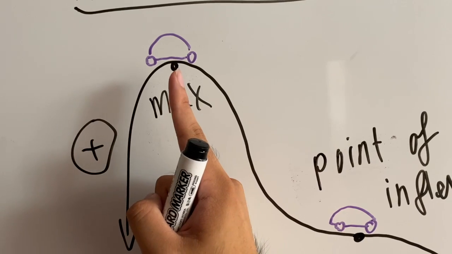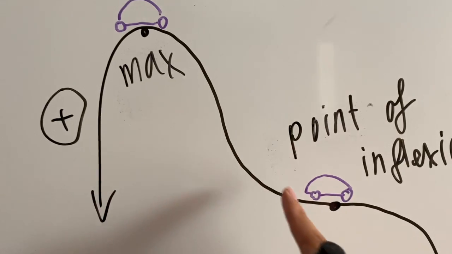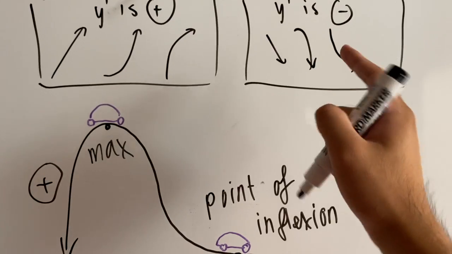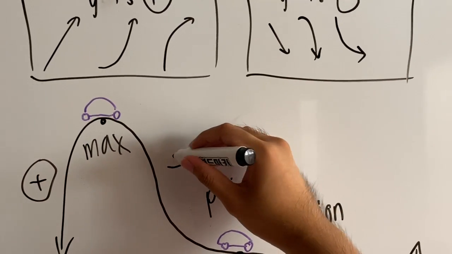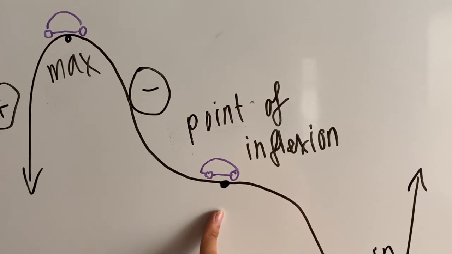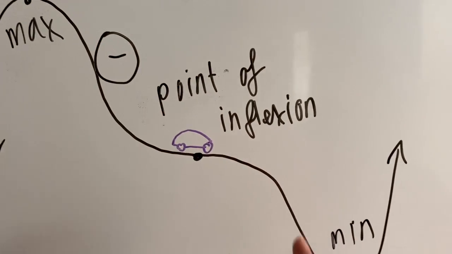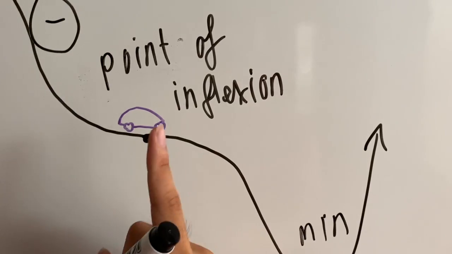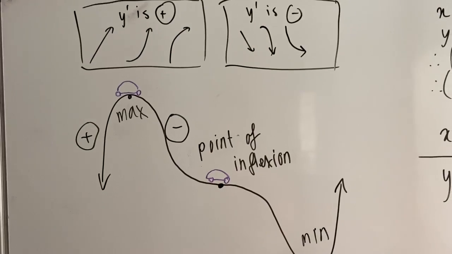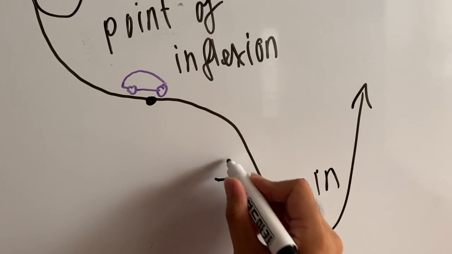Now, past the maximum stationary point, we have a line that's going downwards from left to right. And that means we have a negative gradient or a negative y dash. So I'm just gonna draw that in here. And now let's take a look at our point of inflection. Well, to the left of the point of inflection, I can already see I have a line with a negative gradient. And now over here, to the right of our point of inflection, I can see I have a line that's decreasing. And if the line is decreasing, remember, y dash is negative. So I'm gonna put a minus sign over here.